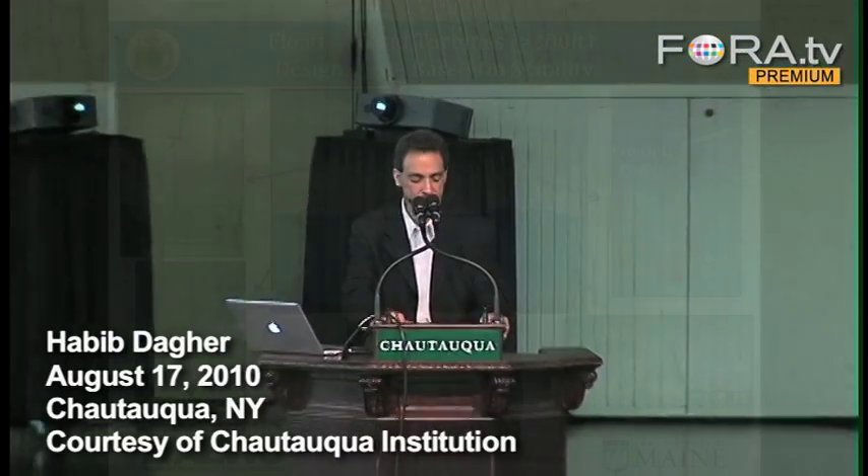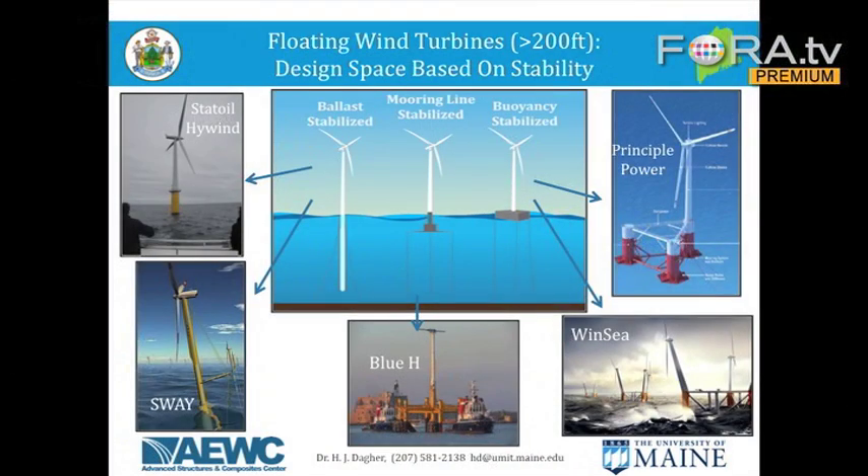So how do you float a wind turbine? In working our project, we asked ourselves, who are the best people to partner with around the world to develop this technology? Ironically, it's the oil and gas industry. They've been building oil and gas floating rigs for the last 40 years. They learned how to build floating things out in the ocean and maintain them. So we've partnered with companies such as Technip and others that do this kind of work.